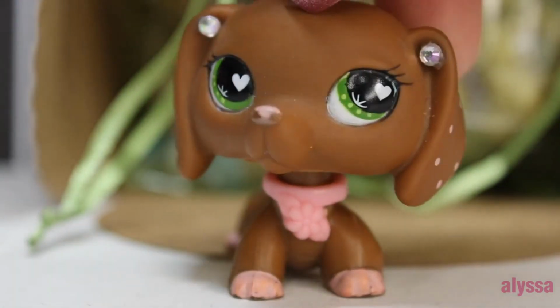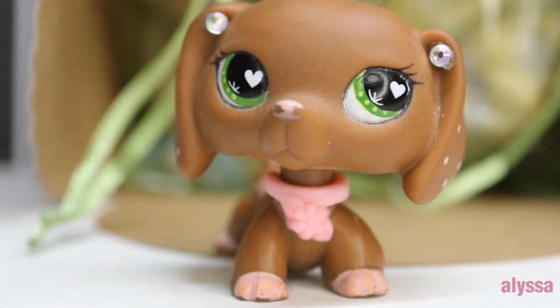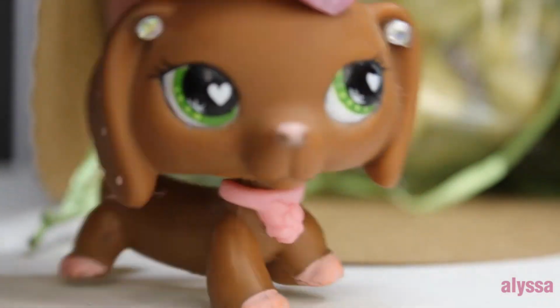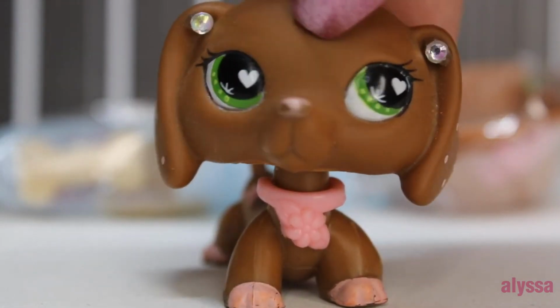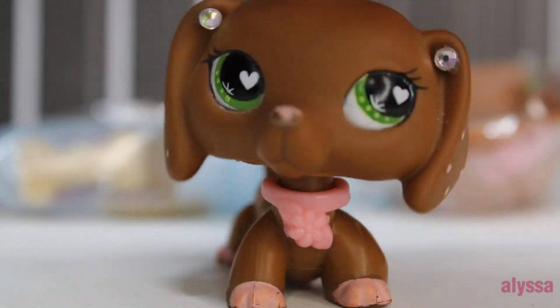Okay, so I managed to get the box open. I did kind of have to cut the string off of it, unfortunately. But let's take the pets out and start looking at them. Okay, so I put the pets to the side for now, and we can start looking at the accessories first, and then I'll get into the pets.